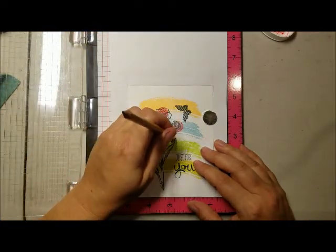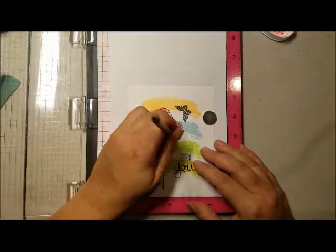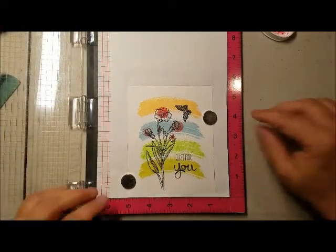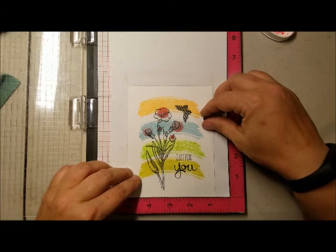So just using a dab of red. I think I like that even better. So I am going to stick with that. And now I'm going to get to cutting down my paper.